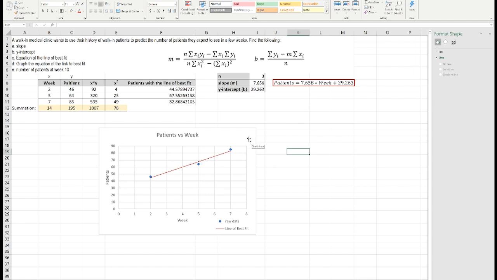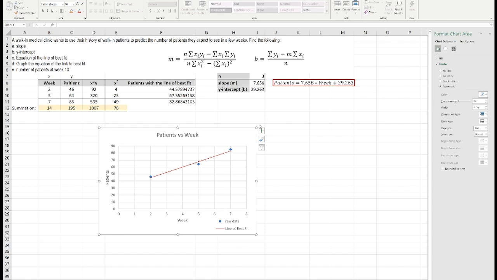So everyone should have this graph on their Excel document, and what I'm going to do is click on that chart. When you click on that chart, remember that you have this plus sign. When you click the plus sign, you may have noticed that there's a trend line. A trend line is exactly what we're trying to do with a least squares linear regression analysis: we're trying to create a trend for our data. So I'm going to click the check mark for the trend line.